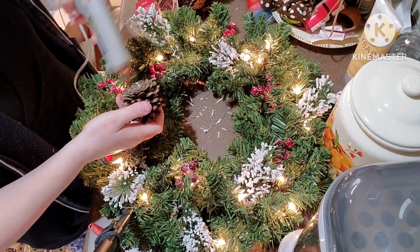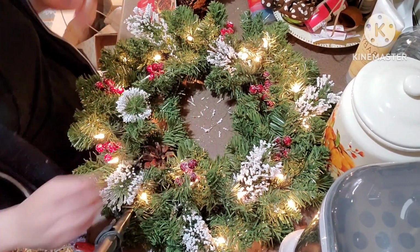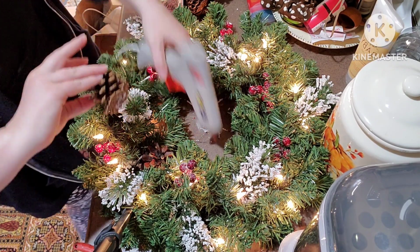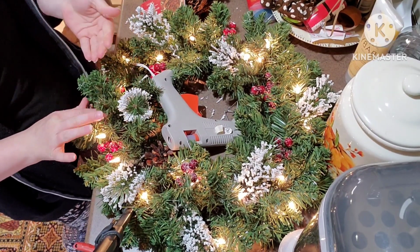So I got these pine cones, they're the cinnamon ones that you can get from Walmart. It was actually a really cheap bag, so I decided to get it. I was considering going to forage for them, but I don't have the time. I wish I did, but I don't.